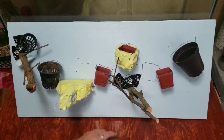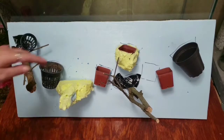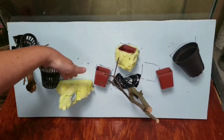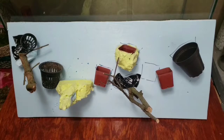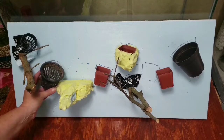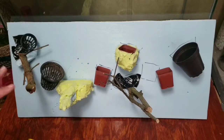And as you can see, these right here I had used for a different terrarium. I figured this would be awesome for a little ledge for the fairy to climb up to get to her door. So what I'm going to do is I'm just going to insulate all of these goodies in place and then give a little texture to the background. All right, here we go.